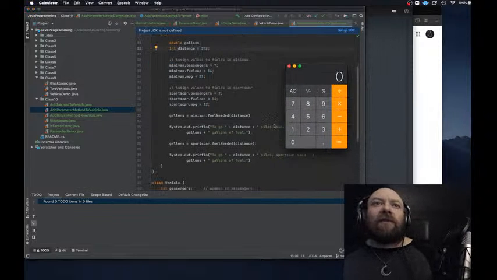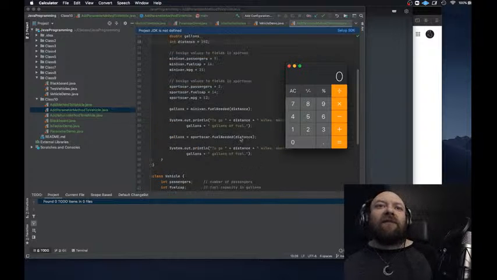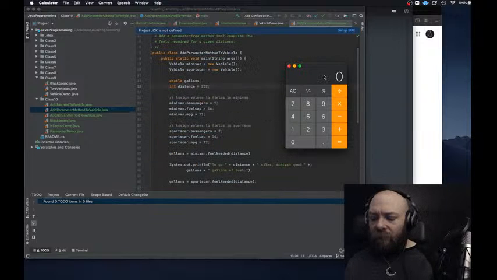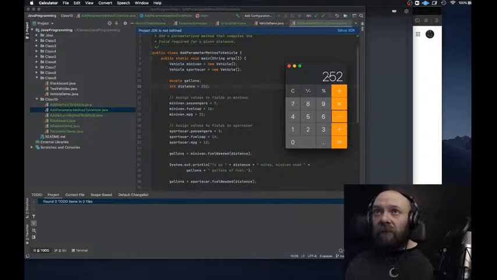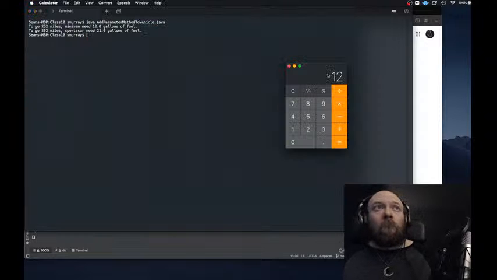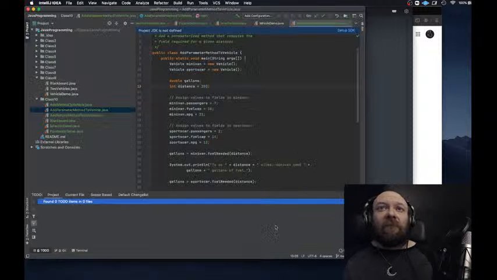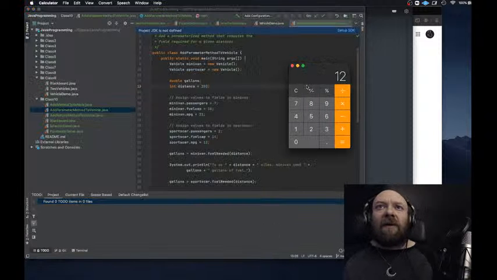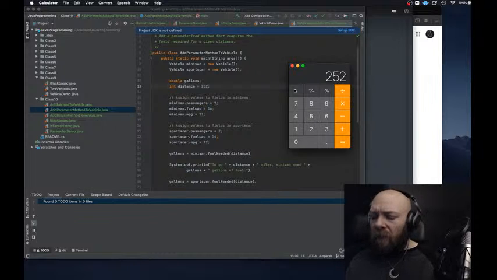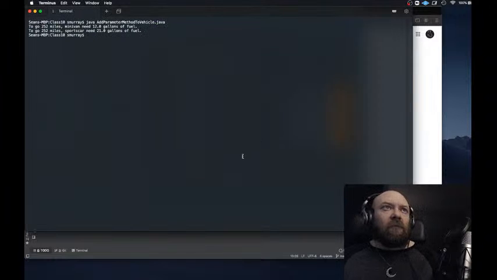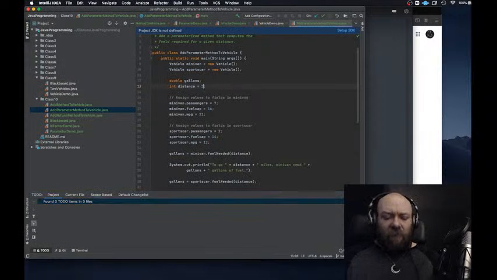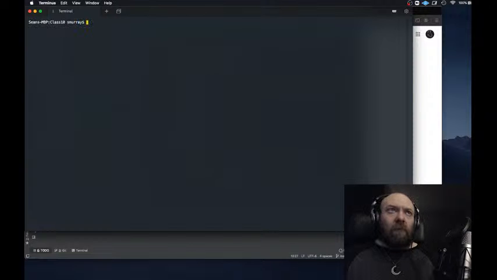So our calculation is what? Miles divided by miles per gallon. So if I go 252 miles and I divide that by 21, okay. That probably was a bad number to use. Let's change that. I want to run the number again. We're going to divide by 12 this time and get 21. Yeah, let's use a different number. Let's use 243. I feel like that's going to be an interesting number, right? Yeah, that's way more interesting.